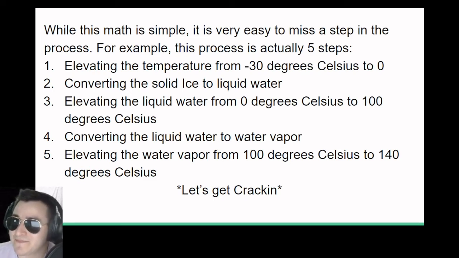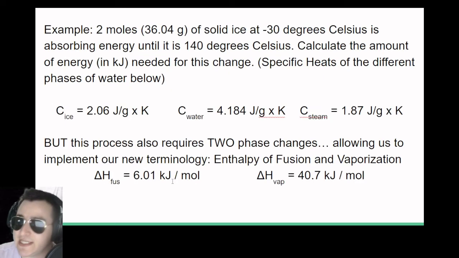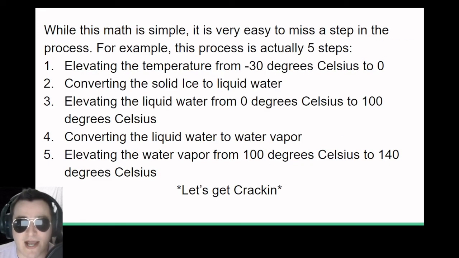And so actually, when I said that this question is 5 steps, there are 5 calculations we have to do. We have to get the ice ready to melt, meaning bring it to the melting point, negative 30 degrees Celsius to 0. That's a Q is equal to MC delta T problem. But number 2 is something new. The energy required to go from solid to liquid, and that's where we involve the delta H of fusion. How much energy is required to melt a sample of ice? Then it's another Q is equal to MC delta T, 0 to 100. Real quick.